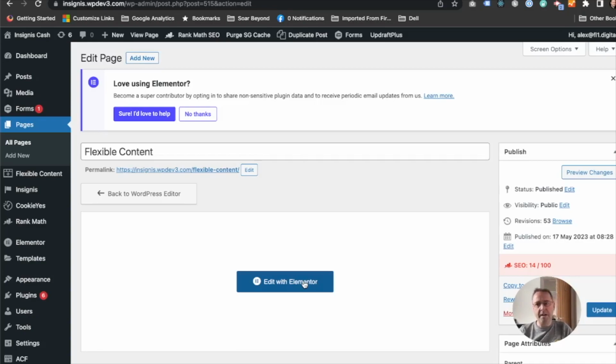Now, there have been page builders before. There are many, like Beaver Builder, for example, and Visual Composer. But what's good about Elementor is it really takes that idea and just does it so much better. It's a really, really slick editing experience. It's really well suited to someone that's a bit more visually led.